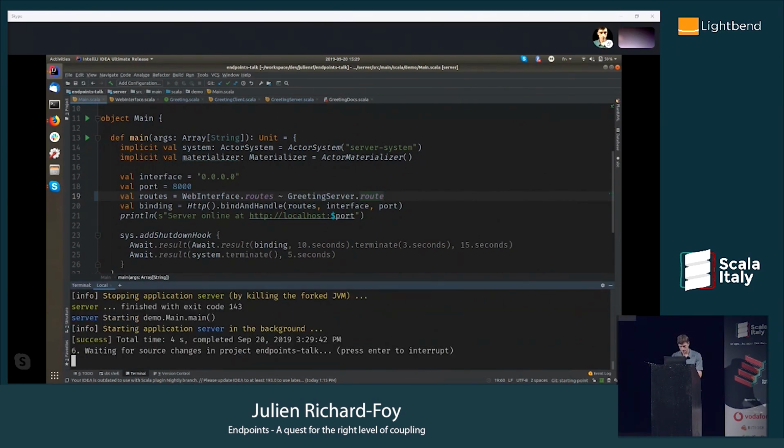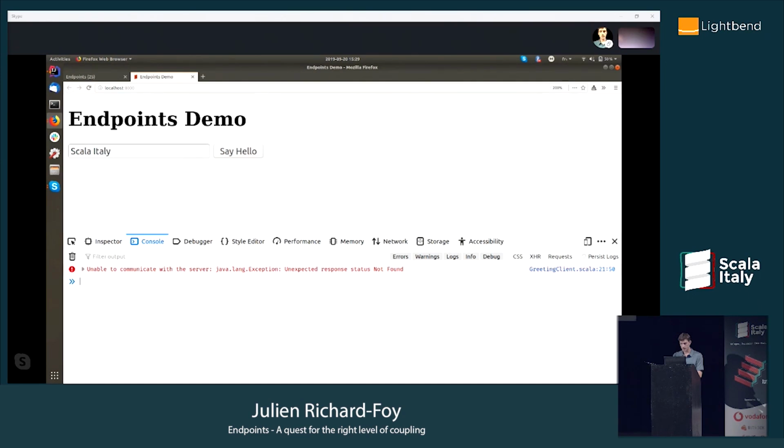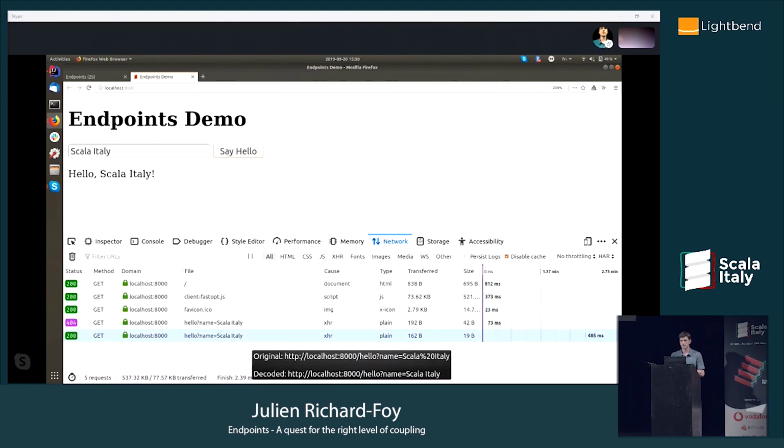And now, if the server has restarted, it seems to have restarted. If I try again to send a request, I should get 200. And so I got a response, and the content of the response is shown in the web page, right? So the server has handled the request and has constructed a response, and the response has been decoded by the client, right? So this is basically the programming model.